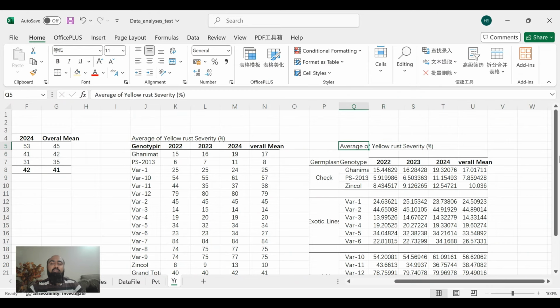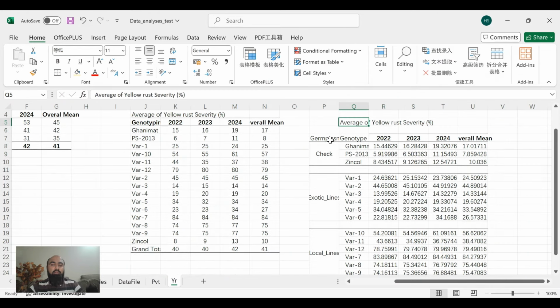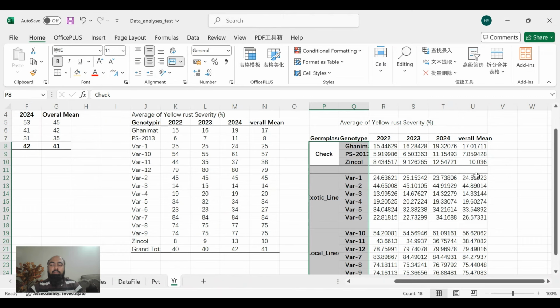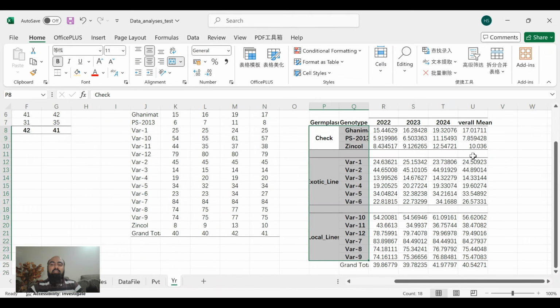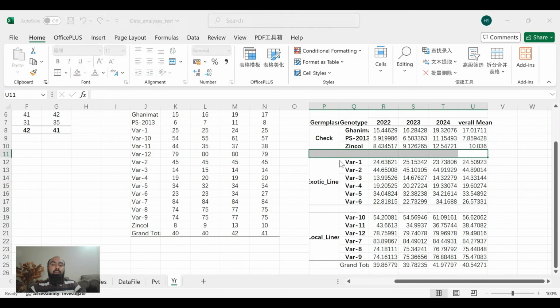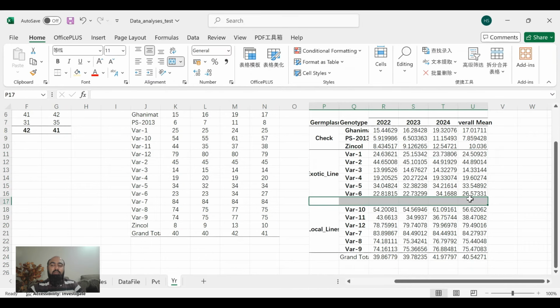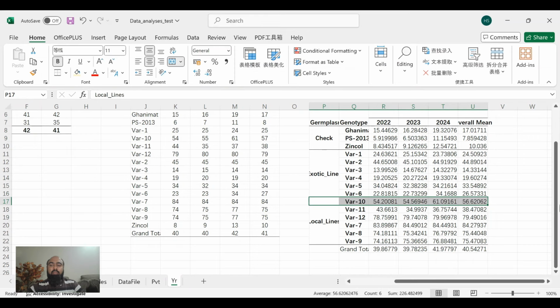I just keep this average of your severity, because then you know that this was the average you calculated, right? And this one also, people would like to have it in that. This line, sometimes if you have a huge table and you want to make a difference, you can do that. Otherwise you just delete this one, you delete this one. Okay, and you have basically this table ready for you to be utilized for further analysis, right?